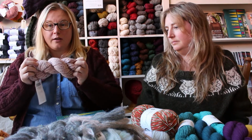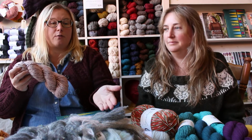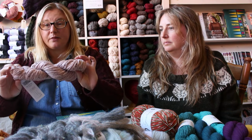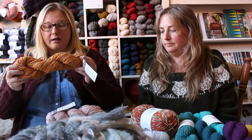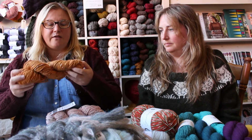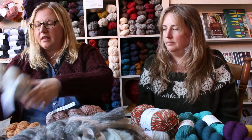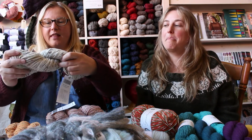So it's the Woolstok you know and love, except that it's a 4-ply. The Woolstok Light is a 1-ply, the Woolstok Worsted is a 2-ply, and then this is a 4-ply, which gives it a really nice rounded texture. And then it's been blended with the Donegal Nups, so you'll notice the colors are a little bit more muted. This is Tiger Lily, so I believe this would have been Embers in the worsted weight. It's not quite as vivid and bright because of the Donegal tweed that's been mixed into it, but it's still absolutely gorgeous. This is oats, I believe. Rolled oats, yeah. You can see the black and the brown flecks and everything.